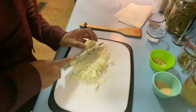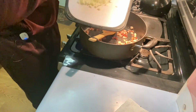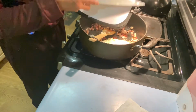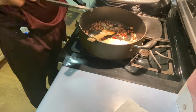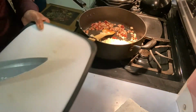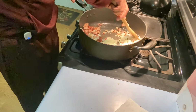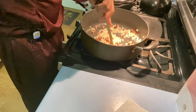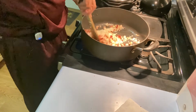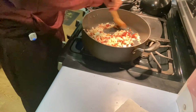Much easier, very simple. Okay, so we're gonna drop this onion in here. With me, I'm probably only supposed to use like half an onion, but I like things strong. Another beauty about cooking is you can do it to suit you. You can get a good recipe, try it out, do it verbatim as the recipe calls for, then make adjustments later on to suit your own particular taste.